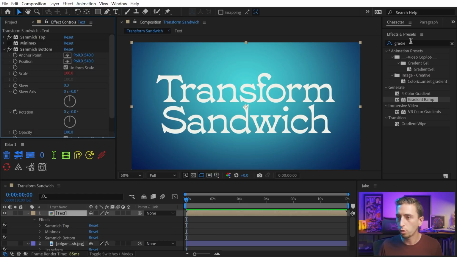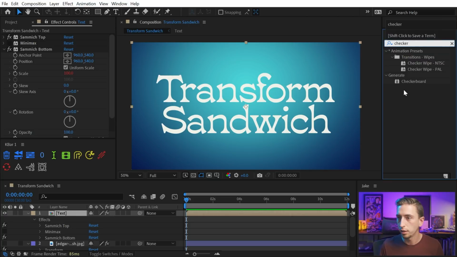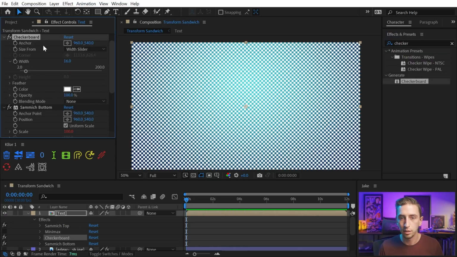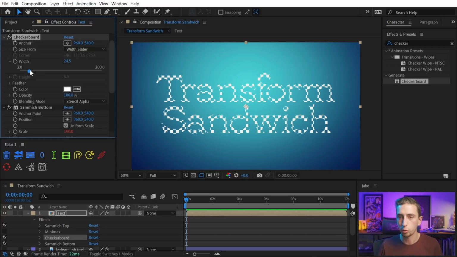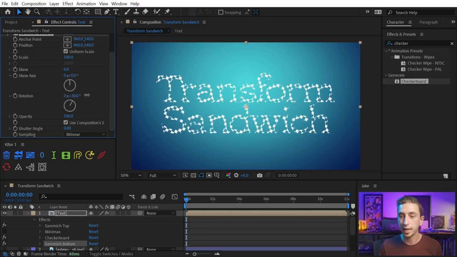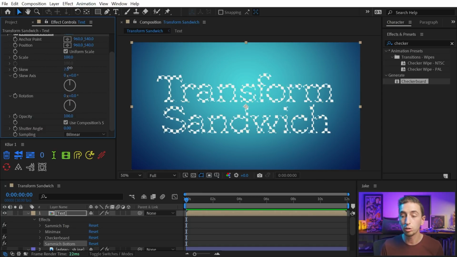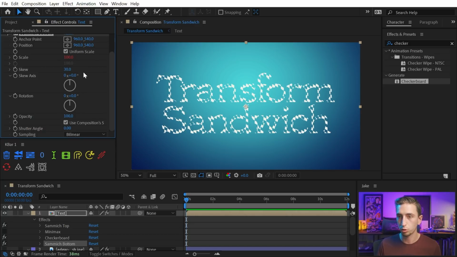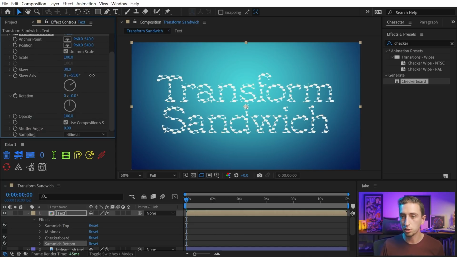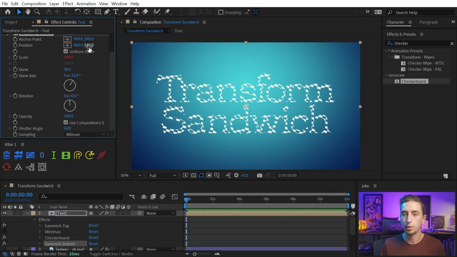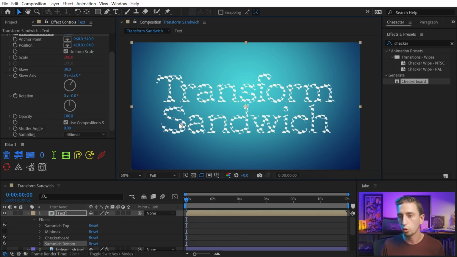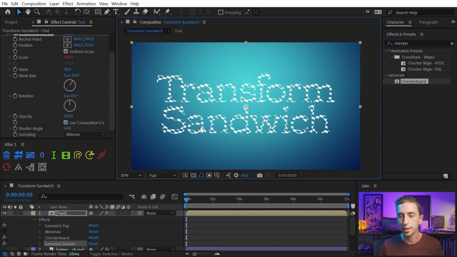And to make this a little bit more evident, I'm gonna add a checkerboard effect in between my sandwiches and set the blend mode to stencil alpha. So now it's poking that checkerboard through the alpha channel, creating transparency. With that applied, I can again rotate this however I want, but I can also skew it. We've linked up the skew controls to work as well. So you can change the skew and the skew axis, and the initial effect will also respond to that. You can even change the position or anchor point of this transform if for some reason you wanted to link it up, and it's not going to affect the text or whatever layer you're applying it to, only the effects that are applied between that sandwich.